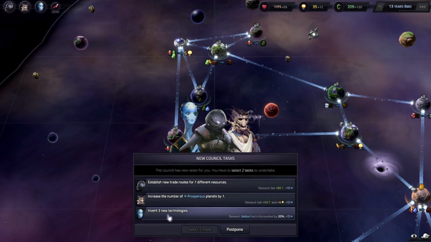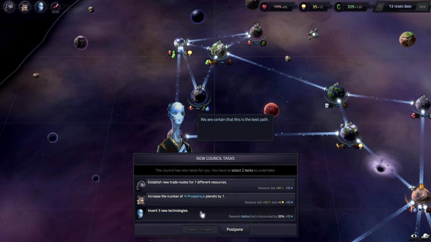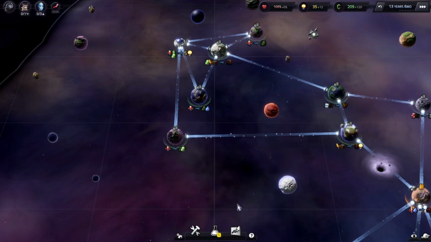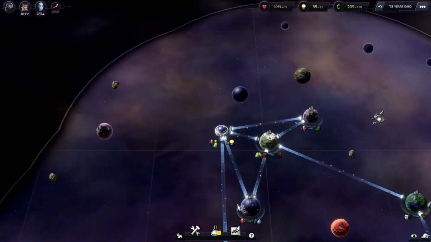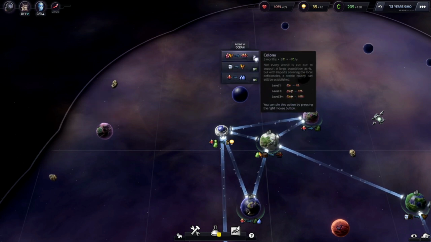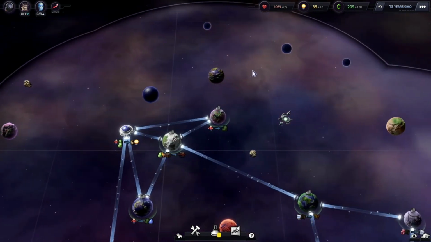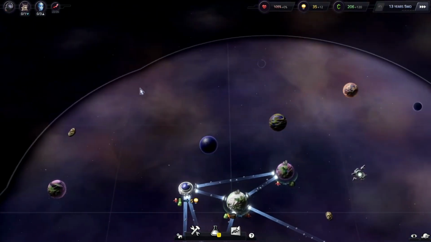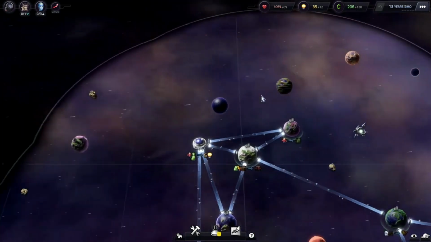Invent 3 new technologies, absolutely. Increase prosperous planets by 1, absolutely. All right, now if we do a colony here, they can not only help work the lab, but work the swamp and work the primordial. We do need some form of minerals for them. Let's do a little scan. Well, that's out of the way, unfortunately.